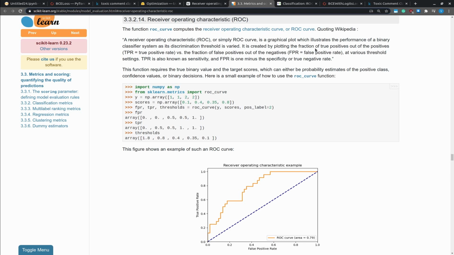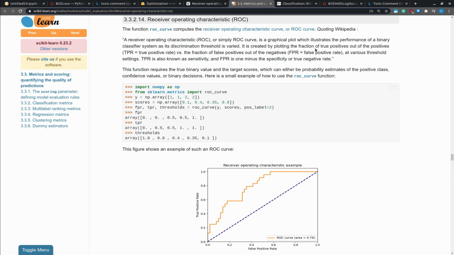But what is a ROC and why should we care about it? Well, ROC is basically a curve which explains how well a binary classifier does. And we are interested in binary classification in this case because we want each possible tag to have the predicted value as close as possible to the labels that we have.